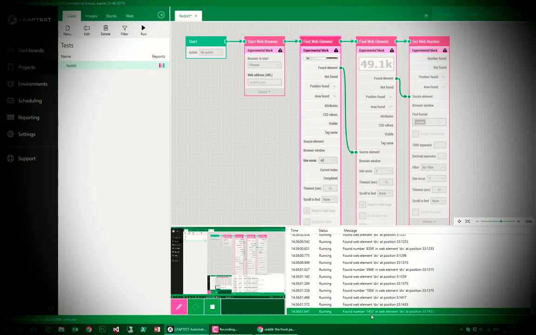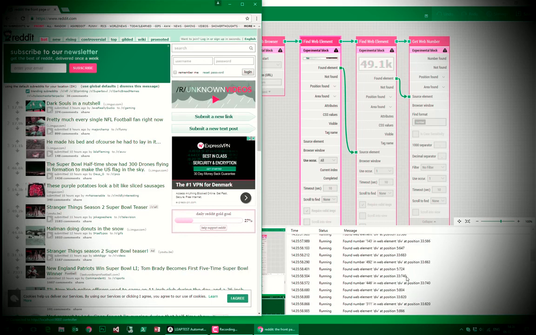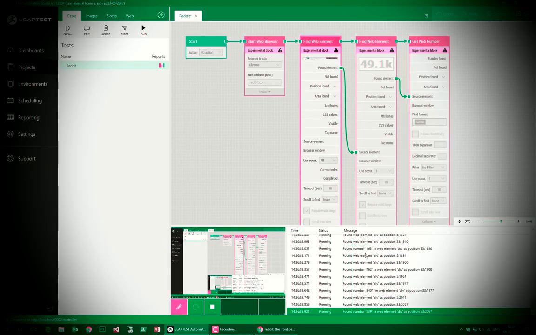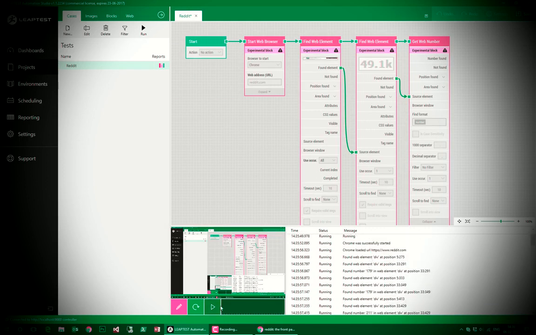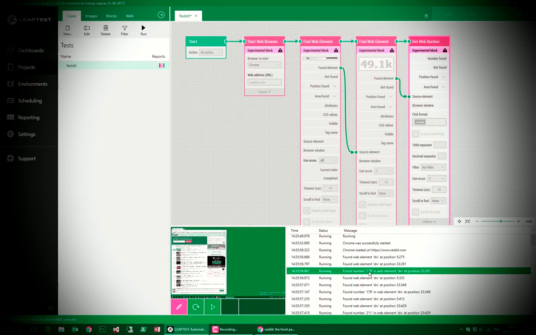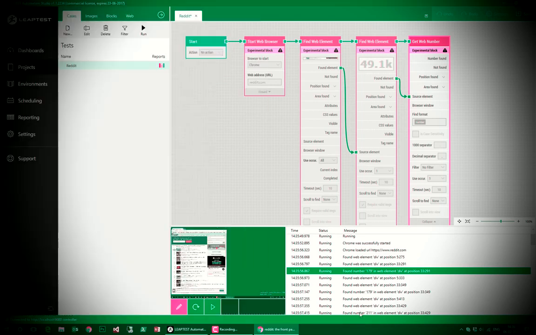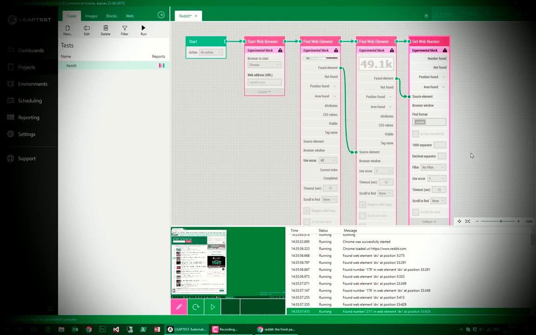And if we follow along in LeapTest, we can see what's going on. There's just something a little wrong here. If we go to the top of the log, we can see it says found number. Sorry, it kept going. Let me just stop it. Yeah. So found 179, but really it said 17.9, 17.9, 21.1. And so there's something with the decimal separator that's wrong.